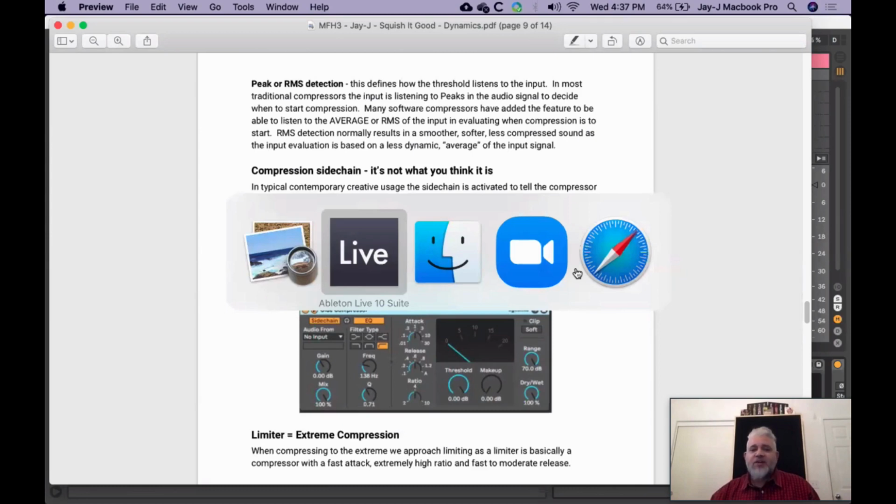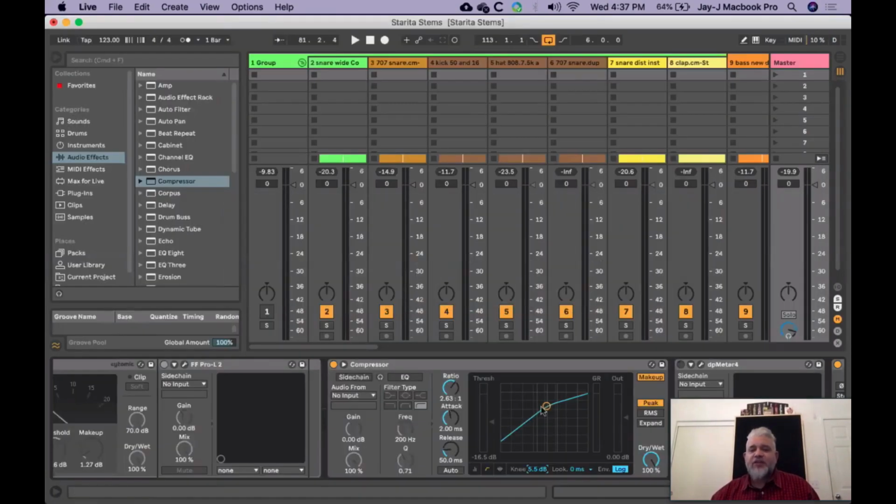It's not quite the same, but it can have a similar reaction to what I talked about with the RMS detection, because it's listening to the average of the input, right? The input is coming in at one level at the peaks, which are moving faster, but the average level, this average input, is a little bit slower moving. And so the compression is a little slower moving, so it's a little bit more transparent compression.